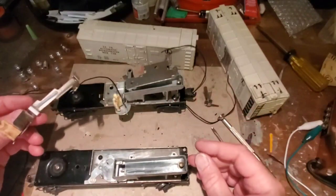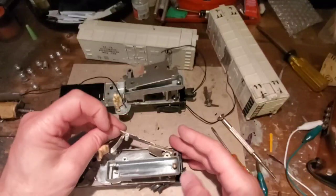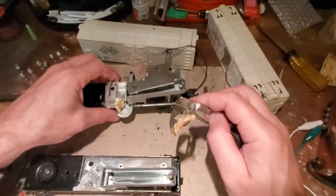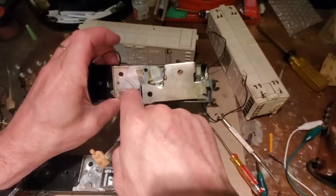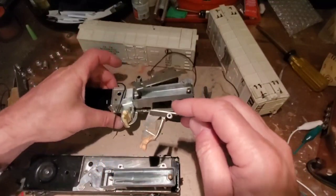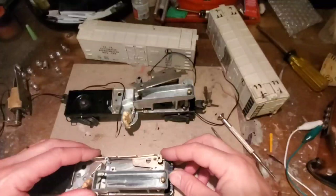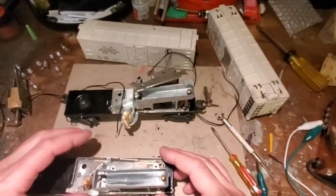Now, when you're going to reassemble this, what you want to do is put the man there, and you'll notice he's got a little slot, that triangular slot. That's different than this one. This one's got an L-shaped groove in the newer version. I don't know which one's better. Maybe this version's a little bit better. And you'll notice it moves pretty freely.